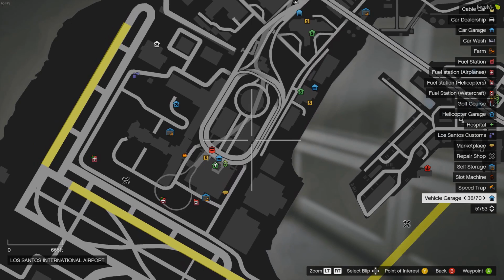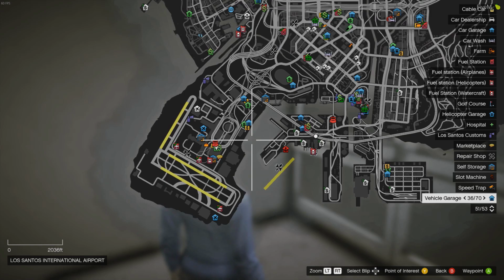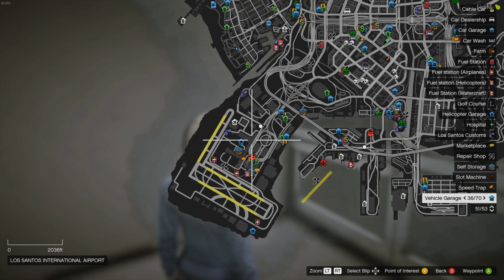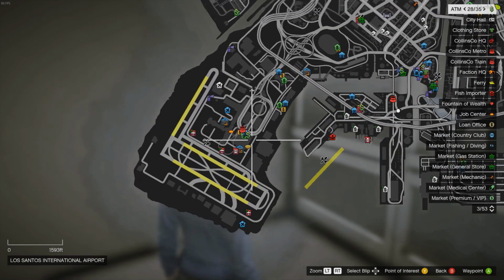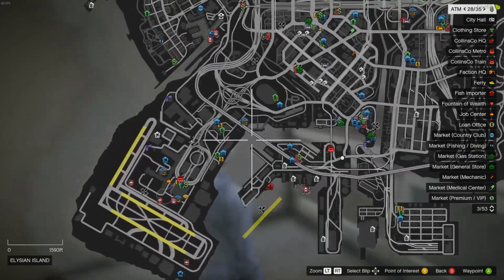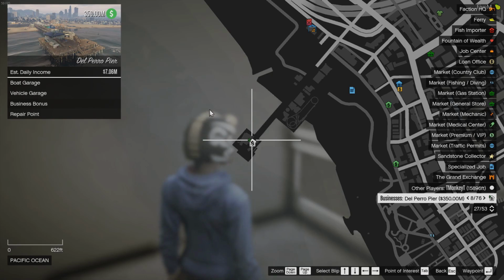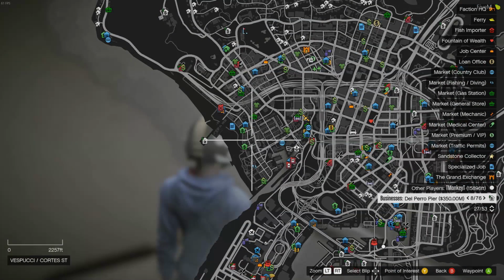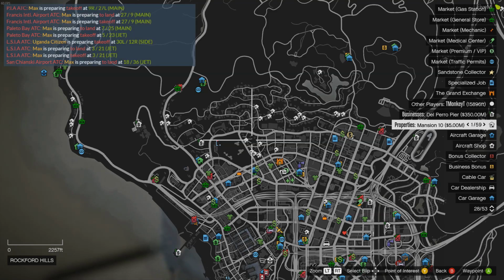Now, this airport has got the perks that I've mentioned. There are other perks, such as a boat spawner, which this one doesn't have because we're not near a boat. It doesn't have a repair point because there's already one here. But these are things that businesses can give you, such as the pier over here. I believe this has both. So yeah, this gives a boat garage, a vehicle garage, and a repair point. So you've got to choose what you want. Now there are two special businesses that have sort of unique perks that none others have.